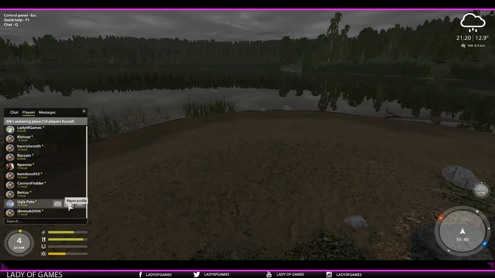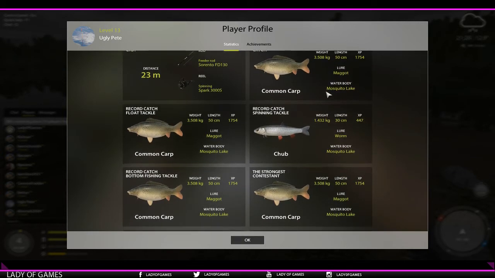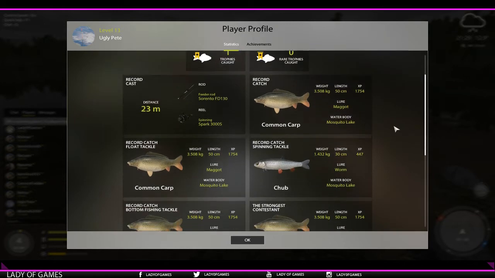Okay, so let's say we want to have a look at Ugly Pete. He said hi. There we go. You click on it. He is level 13, his in-game days are 59, he broke 0 rods, 0 reels, he lost 27 fish, he caught 1,321, he got 1 trophy, and no rare trophies. So this basically gives you an overview of the statistics of the player.